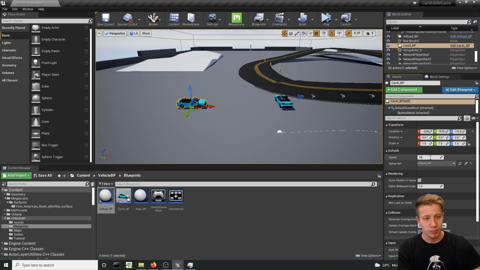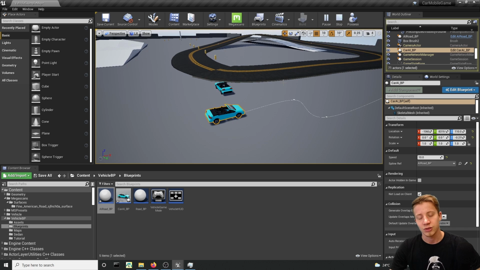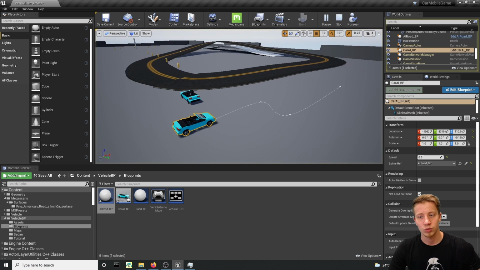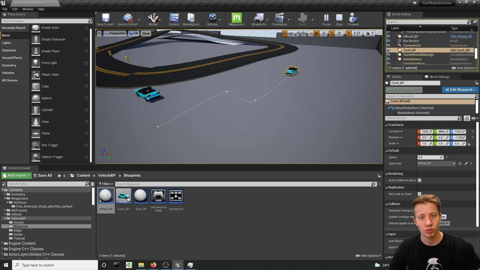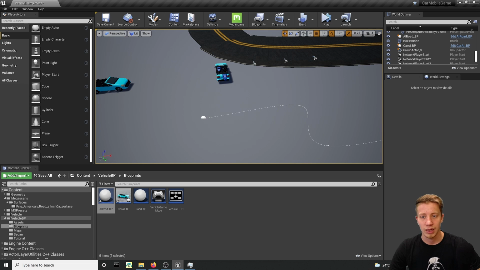Let's speed it up, so set it to 10, or will it slow it down or speed it up? Oh, that slows it down. Okay, that's smart for you. Yeah, I know. I'm sorry. Let's try 0.5. That should be twice as fast as before. Cool. So now let's put that guy on the road.